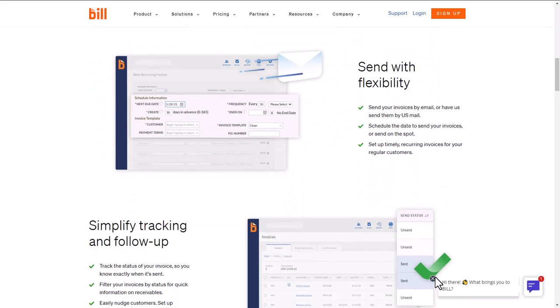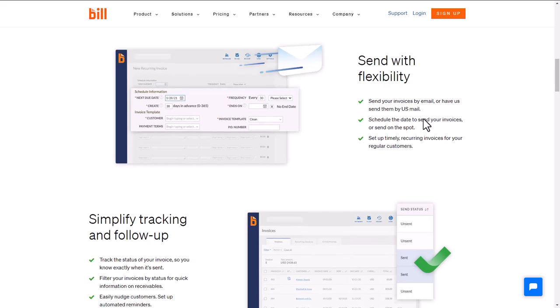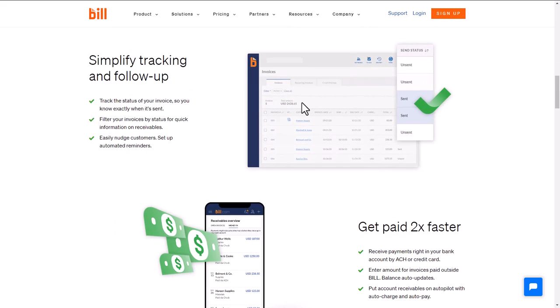You can then also email them out and actually put some details of how often you want to send that out. They actually do charge an extra fee if you do want them to print the invoice and place it in an envelope, but it's pretty nice that that's an option. You don't have to bother with it, and you don't have to do it for all invoices. You can do it for some of them. And then being able to track it is excellent.